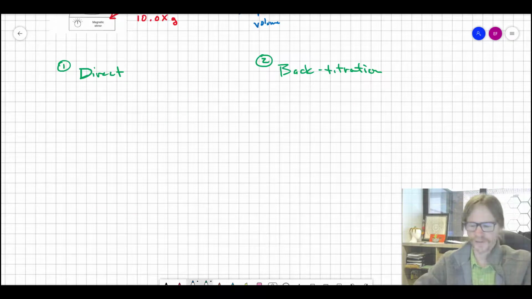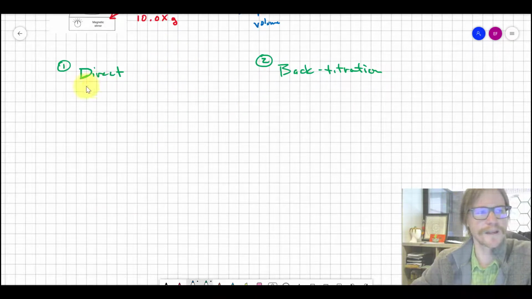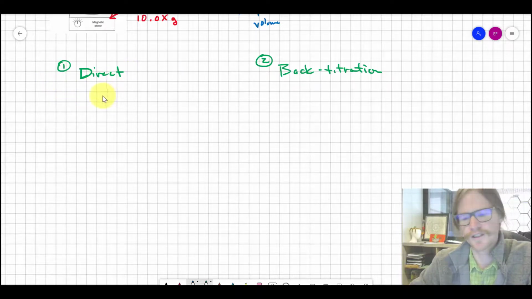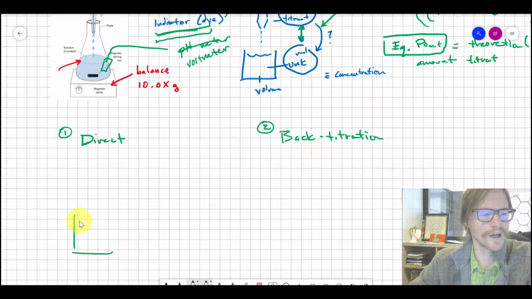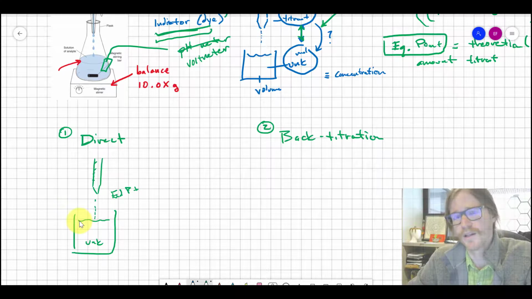There's a couple different flavors of titration of either all of these titrations, not just acid-base. The one that you've done before is called a direct titration. So the direct titration is one where you have some amount of unknown in here, and then you have your volumetric delivery device, in this case the burette, and you are adding that dropwise until you reach the visible endpoint of the solution, which is often the indicator change.